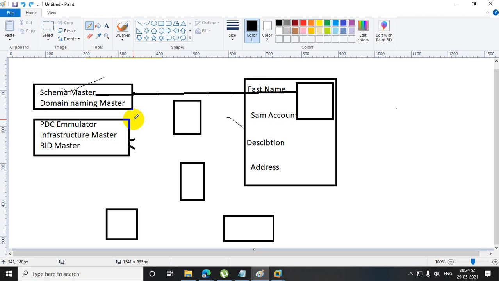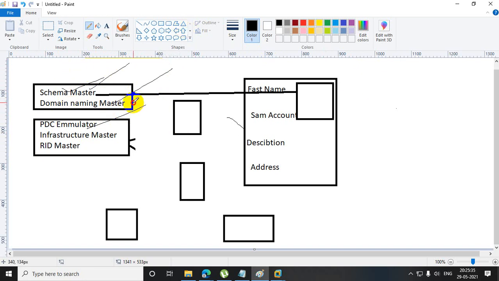A single forest has 5 roles. Clear or not? Yes, it can be, but the maintenance will be high. What do you think by it can be? I told you that you can move roles. It can be means 5 servers having 5 roles? No. One server can host one role, another server can host another role, another server can host another role. You can. But one single forest only has 5 roles. I think it's clear, right?